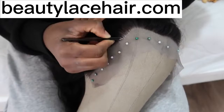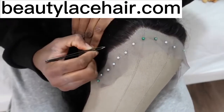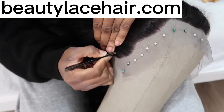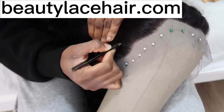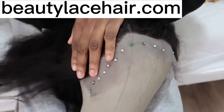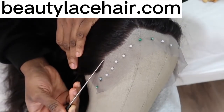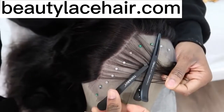Don't pluck a spot more than once at a time. If you want to go back to that area, go back and pluck again, but one stroke at a time — this helps you control what you're doing. Now I'm done with that area. I'm just going to comb it and remove the excess hair that's coming out. Don't be scared when you see hair falling out — it's expected. Now I'm patting out that area and going behind it to pluck again.